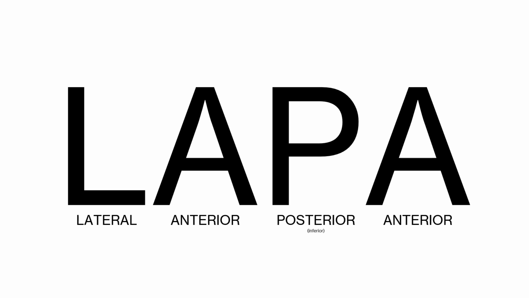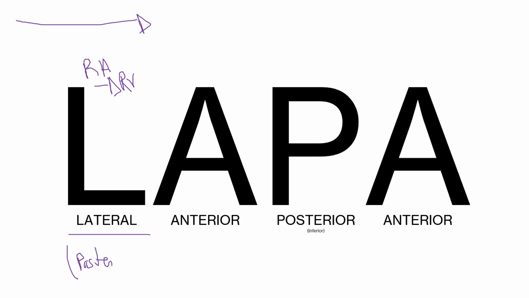Now that we've exposed our right atrium, we can get into what I like to acronym as LAPA, following the flow of blood. So once the right atrium is exposed, following flow of blood, we know the right atrium has to go to the right ventricle. And I like to make this cut either laterally or, if it helps, posterior. Our next cut will be anterior, following the right ventricle, again with flow of blood, into the pulmonary. That pulmonary will then go into the right and left lungs and return to the heart via the left atrium.